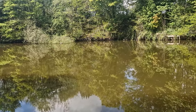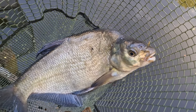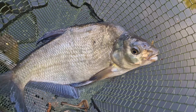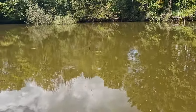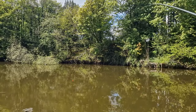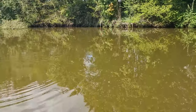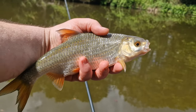Blue skies, a bend in the rod - that rig I just showed, the float just sits there and then slowly slides away and the fish is almost hooking itself. That waggler line is in complete contrast to the whip line - it's not a bite a chuck, but when you do get one it's definitely a quality fish. Just by drip feeding that bait over there, not going too mad, letting it get to the bottom and plugging away - when that float goes it's always quality. Another lovely bream just coming on the waggler.